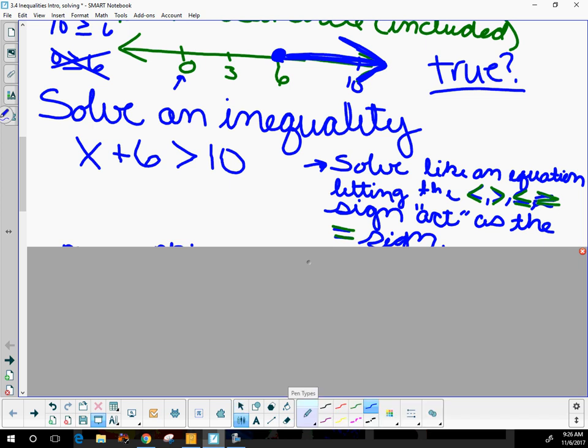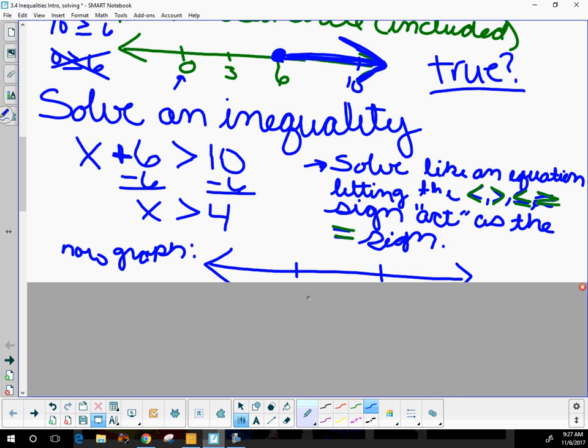Okay, let's take a look at this. x + 6 is greater than 10. It's not as obvious, I don't think, as with an equation, but the steps are the same. If I am adding 6 over here, the opposite would be subtracting 6, but you have to do it to both sides. None of that has changed. This goes away, which was exactly our point. That's what we were trying to do. And this becomes 4. So x is greater than 4.